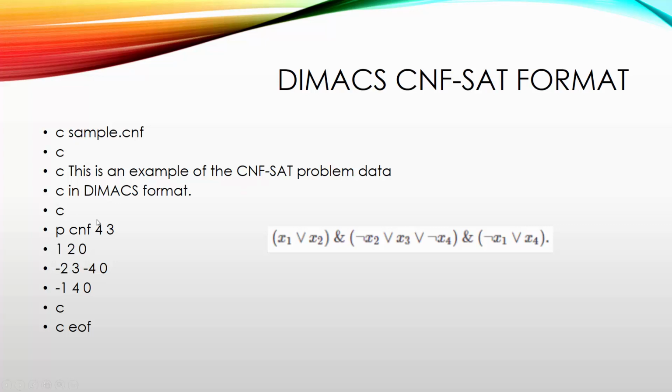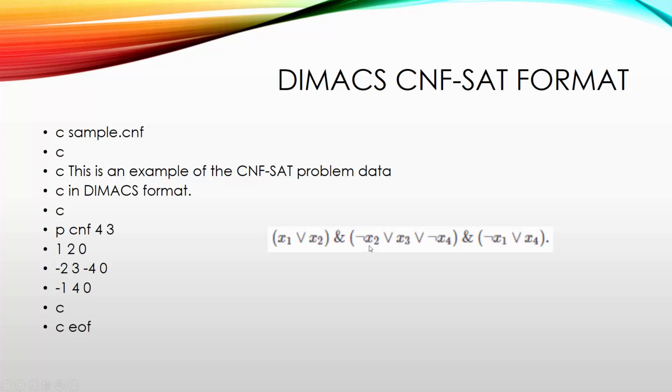This is a sample file format in which the problem is stored. This is called a DIMACS format, in which CNF SAT problems are stored. Here, this line says that there are 4 variables and 3 clauses. Remember, these 3 were our clauses. Look at the first clause. Variable number 1 or variable number 2 can be true. So we write it here like this. 1 can be true or 2 can be true, followed by 0, which is the end of the statement.